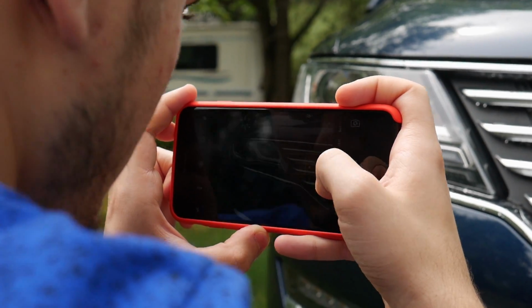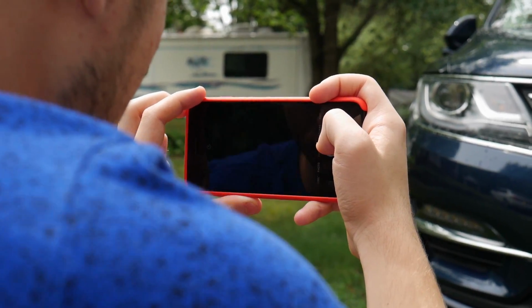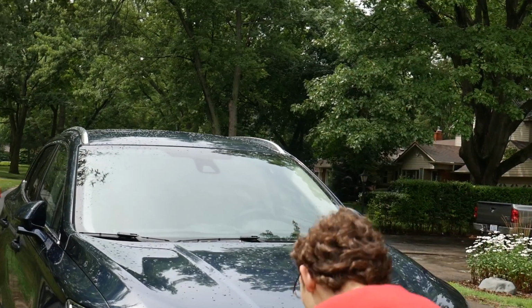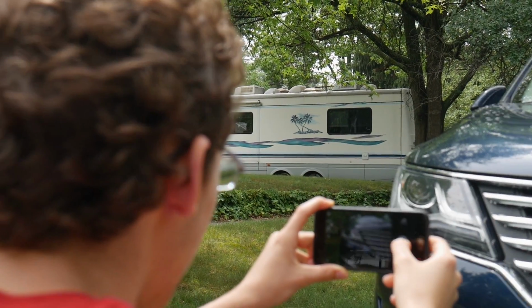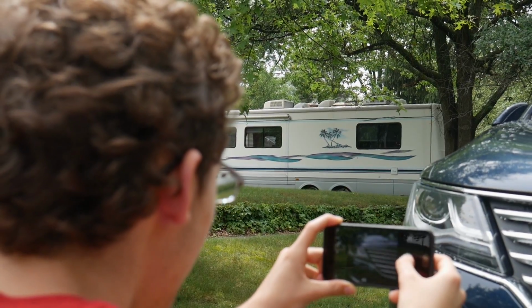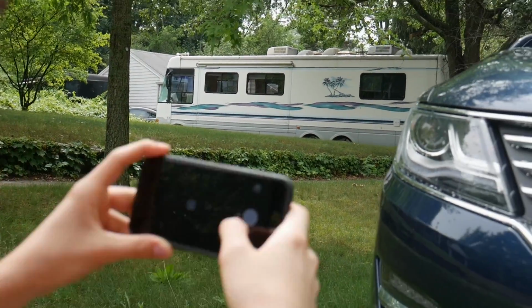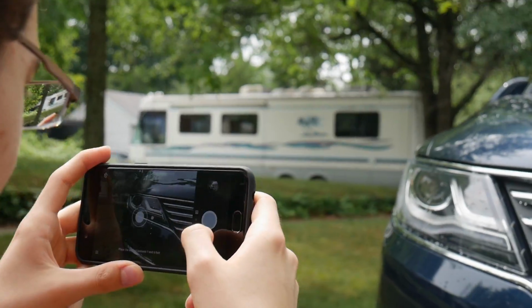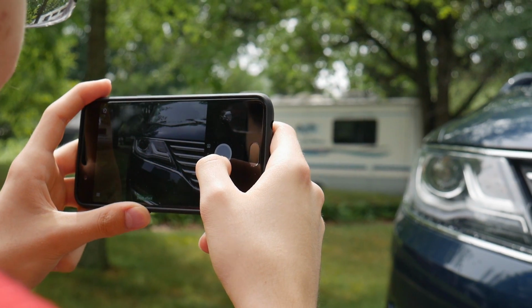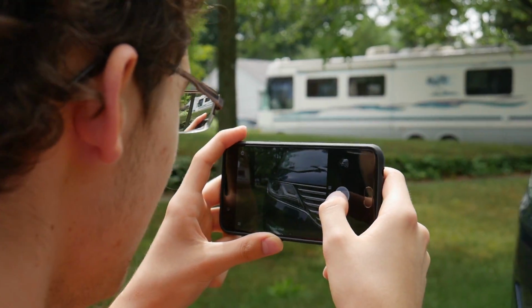Okay, so you just open up the camera, and then let me do portrait. Okay, that should be good. Now it's my turn to take the picture that I just took. Keep in mind there's no optical image stabilization, so this is a little more of a challenge than it would be on the iPhone. So I'm going to try the portrait mode, which I think is inferior to that on the iPhone, because the way that they blur the image out just doesn't look very natural, and it doesn't cover what it should, or it covers what it shouldn't.